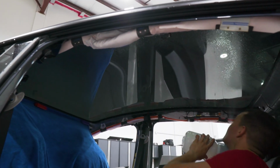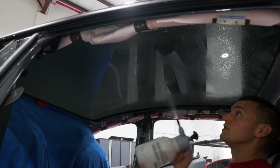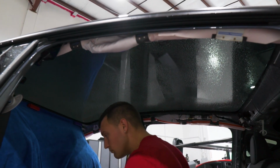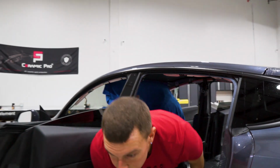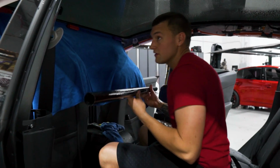Light mist, not too much water because we already have the liner sprayed and the film sprayed, but we also don't want any dry spots. We'll grab the PVC pipe with the film reverse rolled onto it, and we'll get the installation. So we'll come in. Usually I have someone helping me with this, but I can do it by myself.